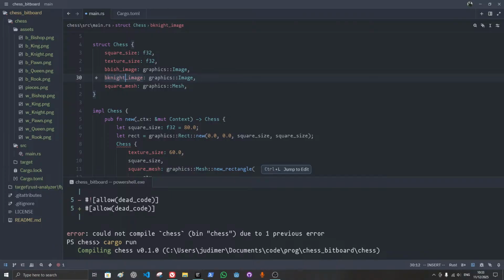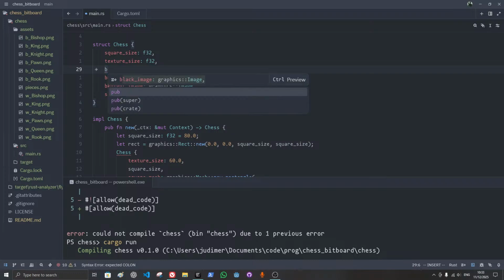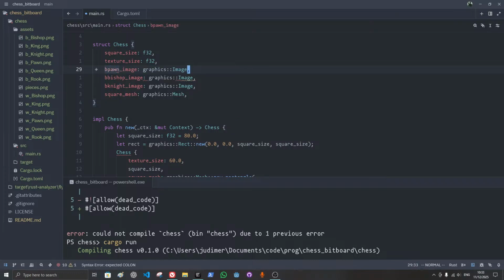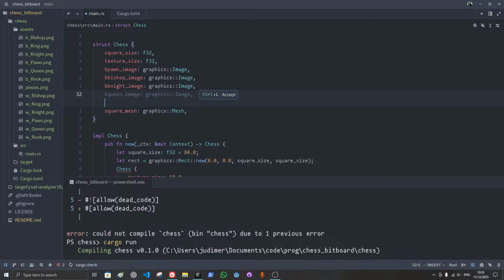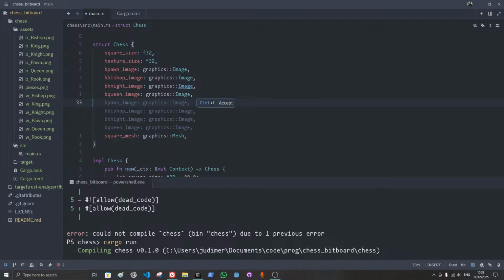Knight image. Black pawn image. Black queen image.